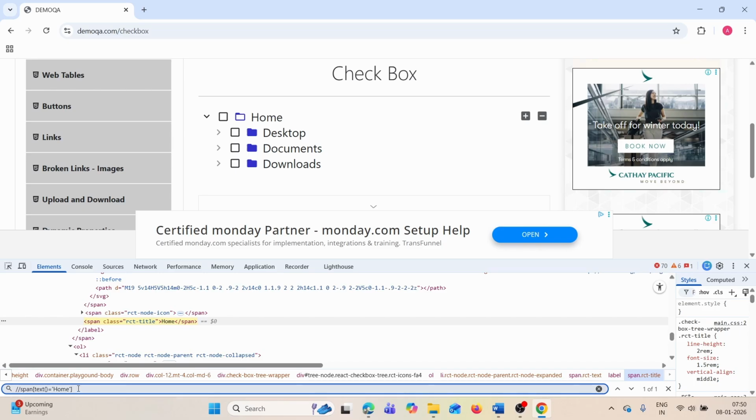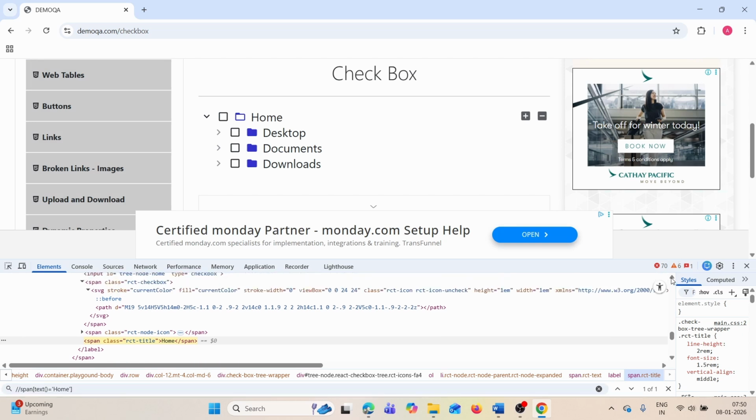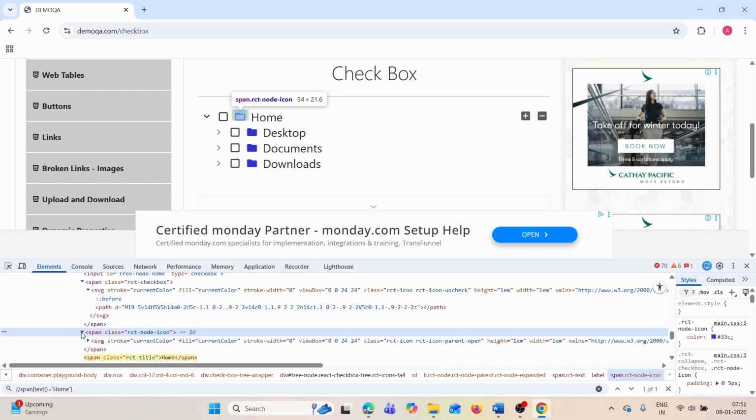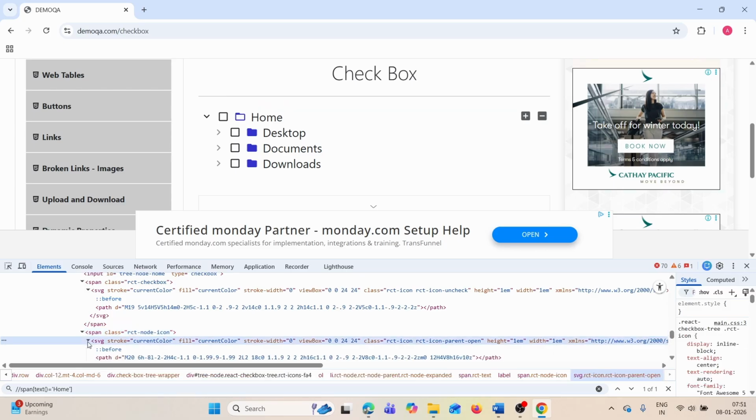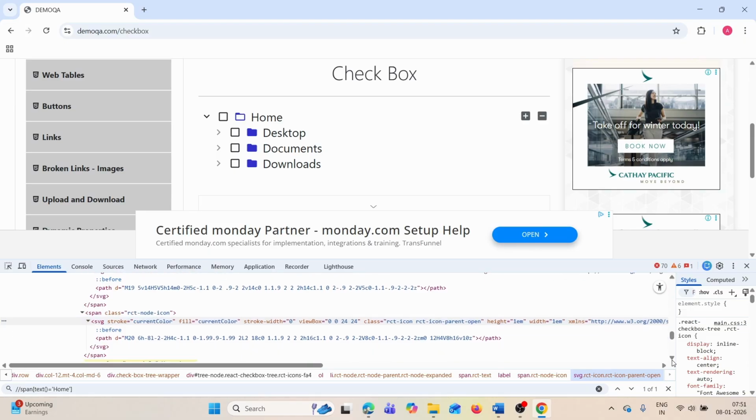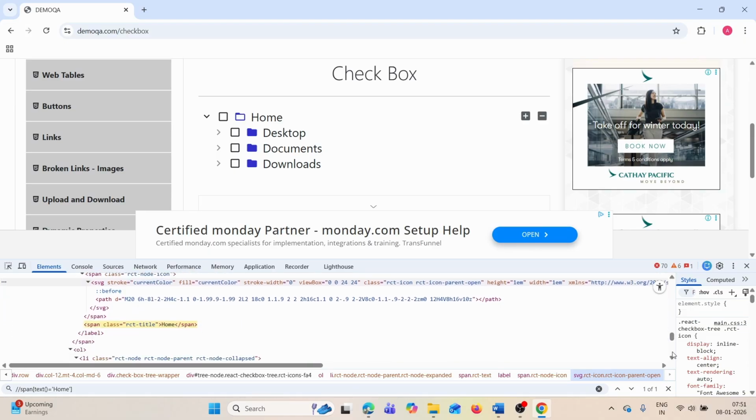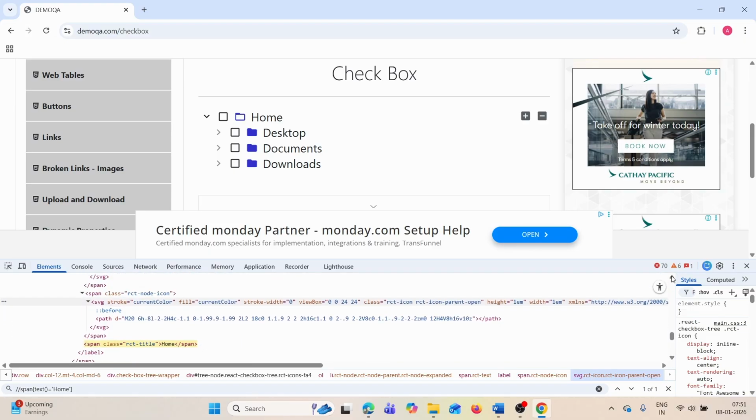Okay, how we'll do that? Okay, let me check. Home is where? Home is here inside the span. Then home is inside this, right? One minute. Okay, here is home. Okay, fine.